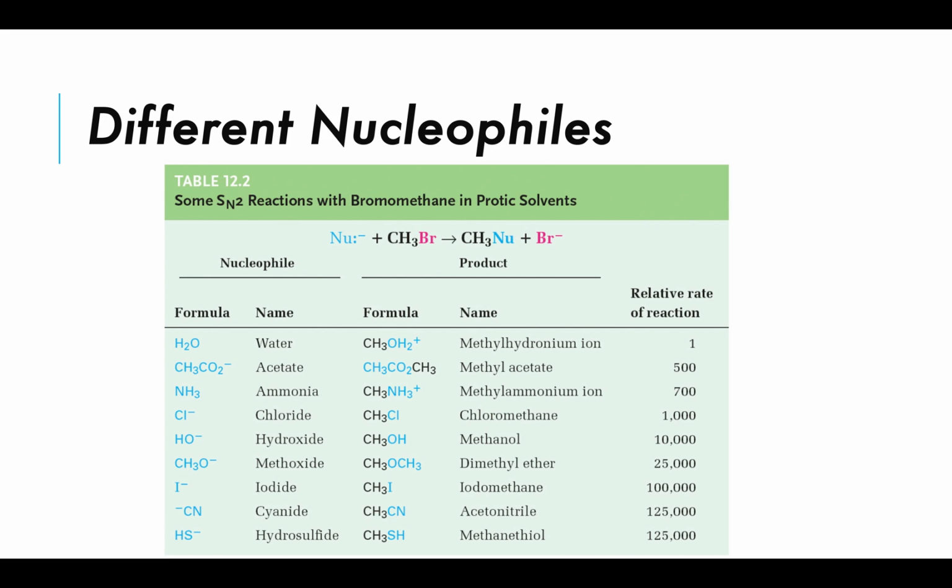Depending on your nucleophile, you can have all sorts of different functional groups that you can create. So you can introduce a nitrile functional group, a thiol functional group, if you add cyanide or hydrosulfide ion. You can have an iodide. You can add an ether functional group if you add an alkoxide, or this is a methoxide. An OH minus can create an alcohol, etc., etc.